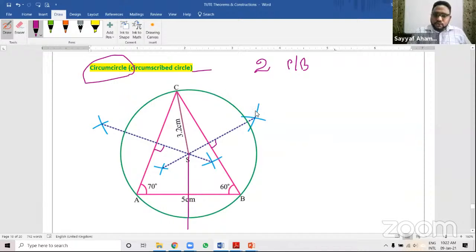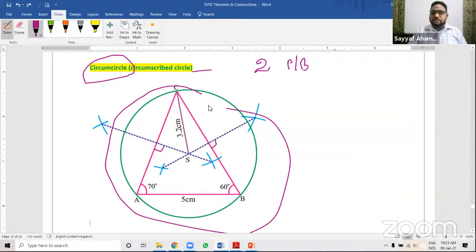So when you draw two perpendicular bisectors, then you will get a point where these two touch, right? The intersection point, because that is your midpoint, or your center of the circle. So from that, the 3.2 shown in the diagram is the radius, right? So then from C to S to C, you can measure and you can draw the circle all around the triangle. So that will make your life easier.